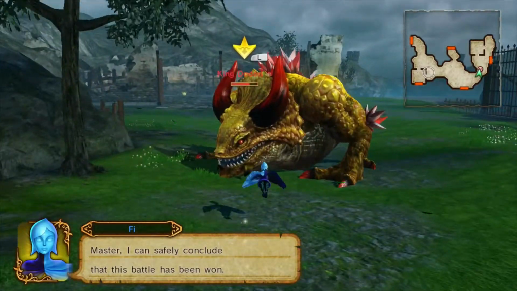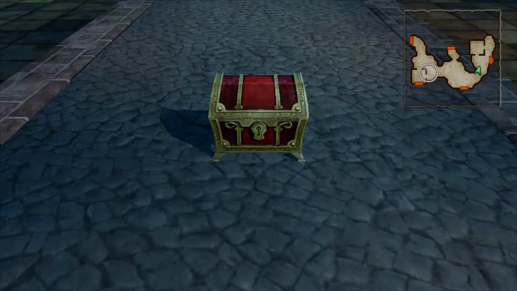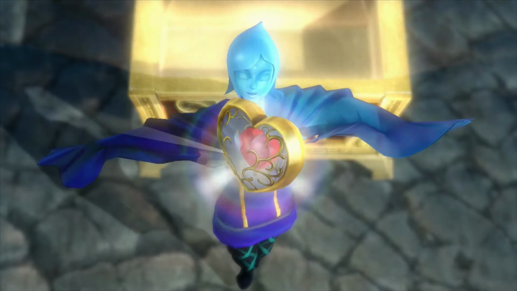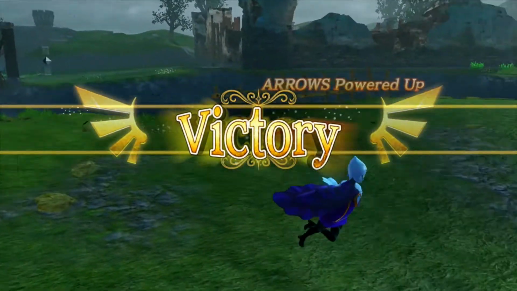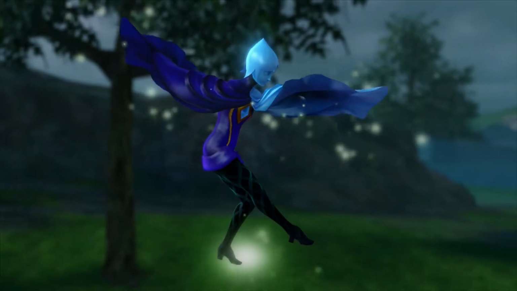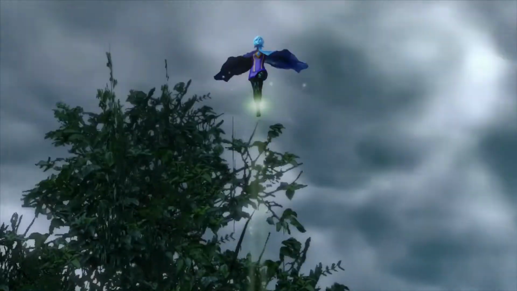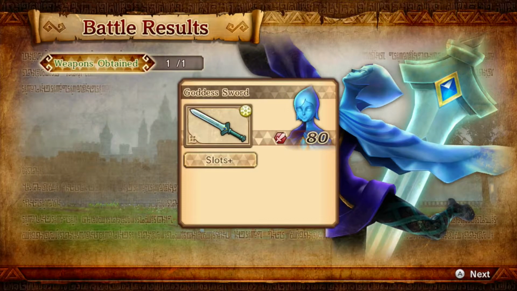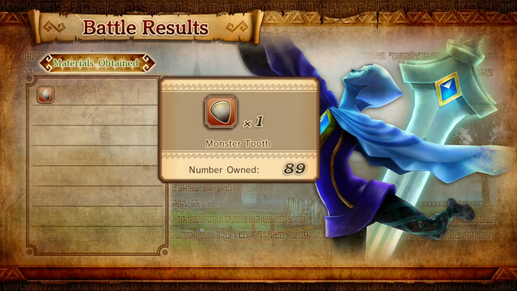Oh, looks like once you complete that, it's just over. Darn, well... And there's the piece of heart for Fi. Victory. I do have to say though, Fi's probably the most graceful one I've seen yet. And look at that. Looks like we got the gold on this one. Total rank A. Well, we got a new Goddess Sword, but, you know, can't do much until I get her second tier weapon.